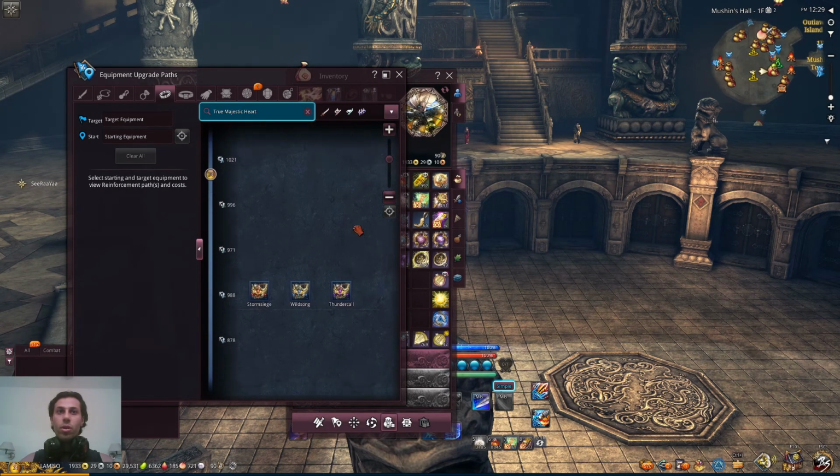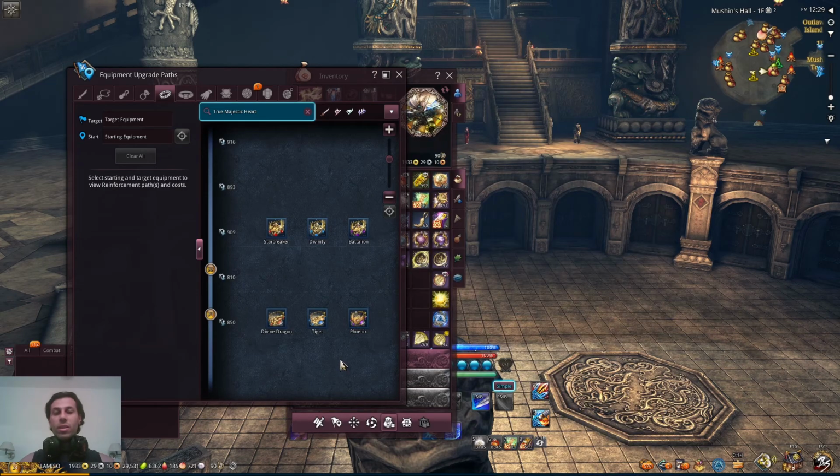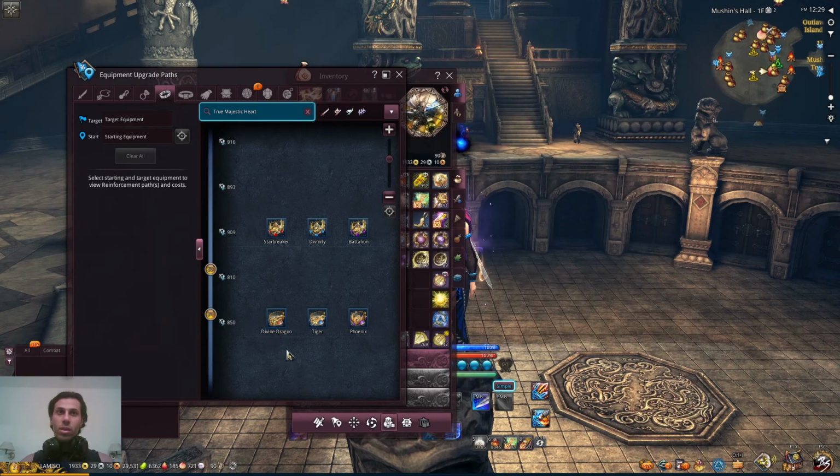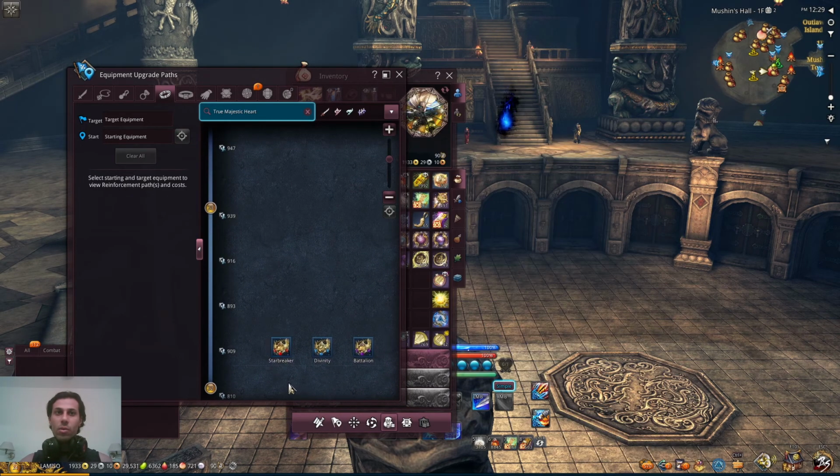Okay, if you are not third spec, that will make some difference for you. So as a start, you will start with Divine Dragon and Tiger, just to compare them, see which one is better for you and take the better one. Whatever after this, it's about your spec. So first spec will do this one, second spec will do this one, and third this one. So pick whatever you want.